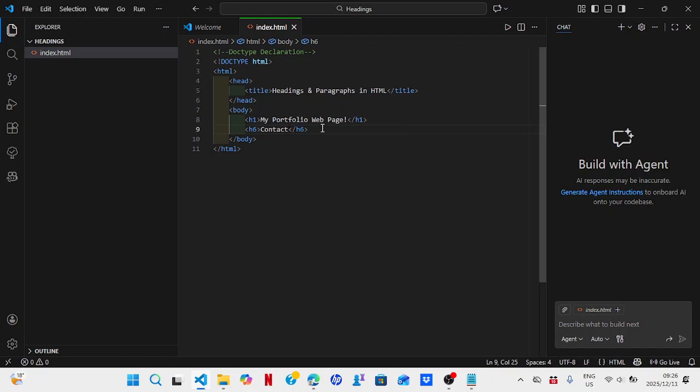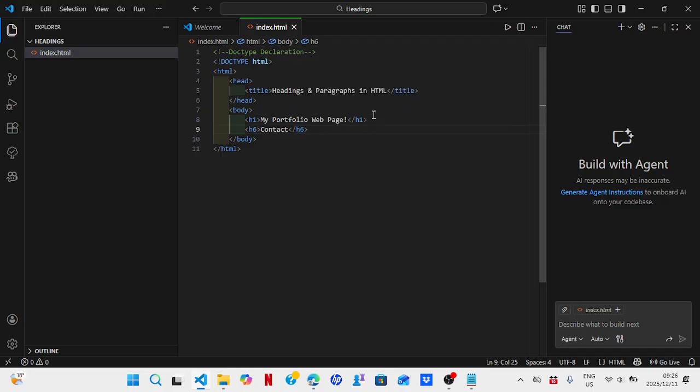We have 6 headings from H1 to H6. H1 is the most important and the largest heading. H6 is the least important heading, and at the same time, the smallest heading.